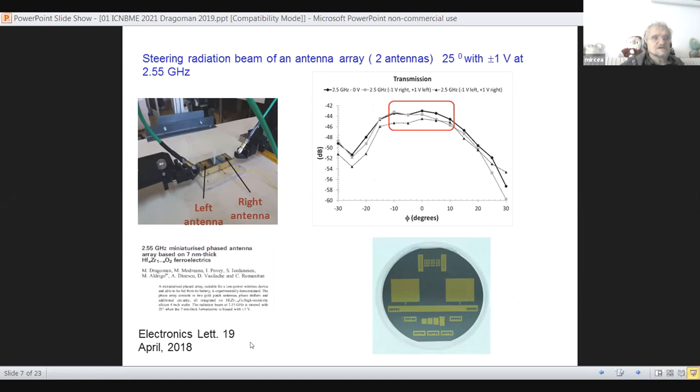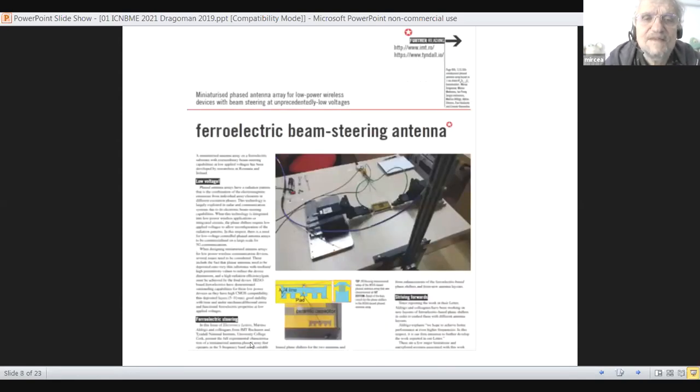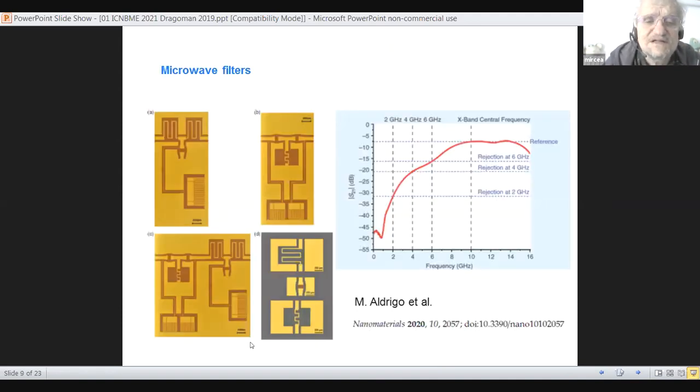The huge advantage of hafnium oxide is the following. It is ferroelectric basically up to 10 nanometers. This means that you work with very low fields, plus one, plus two, up to 4 volts. With classical ferroelectrics, which are perovskites, you need hundreds of volts to produce a phase shift. Here you need 1 volt, 2 volts, coming basically from a battery. This is featured in a famous journal, Electronics Letters. We have 8 filters of all types with this ferroelectric hafnium oxide: low pass, band pass, high pass, with good performance.